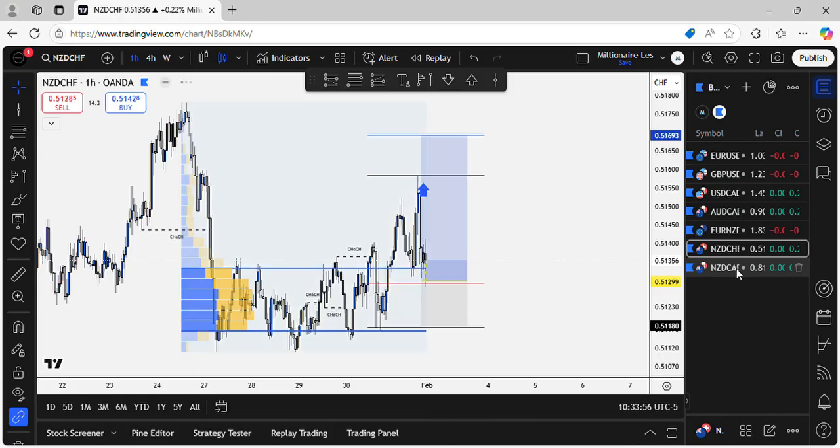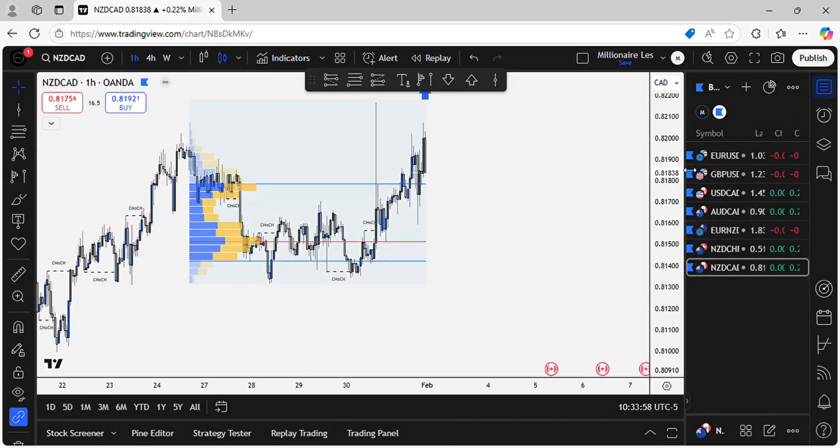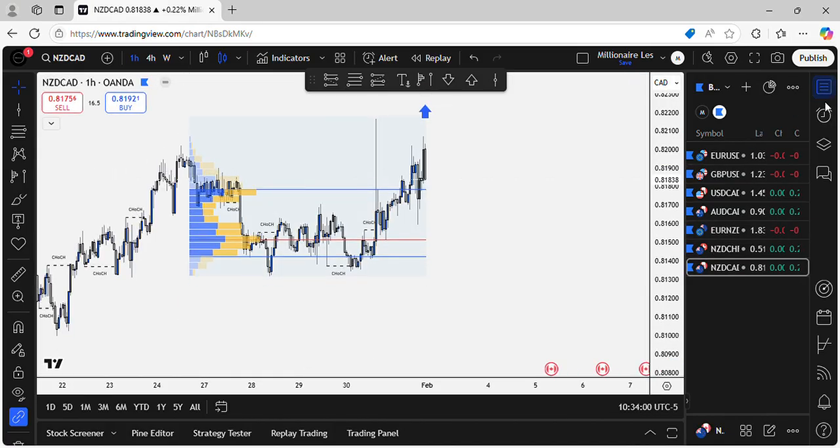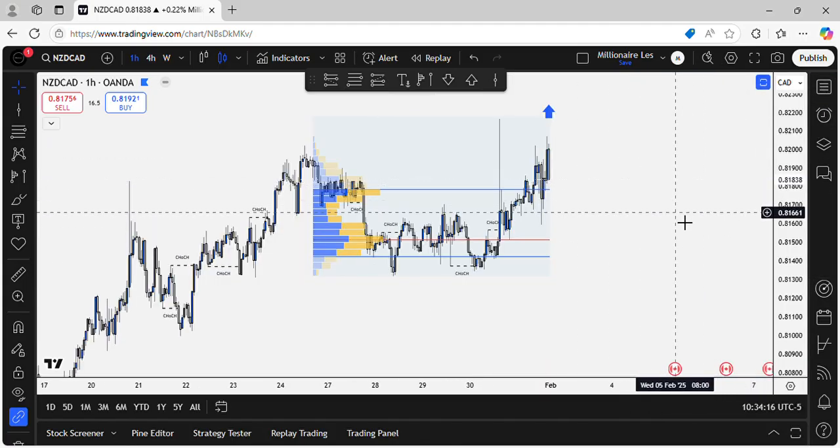So hopefully that explains it a little bit better. Okay, this is my watch list. This is how I build my watch list. Value area, price closes above the value area, I'm looking for buys. Price closes below the value area, I'm looking for sells. Now, you can get more in depth with the volume profile, and for YouTube purposes, it's a lot.